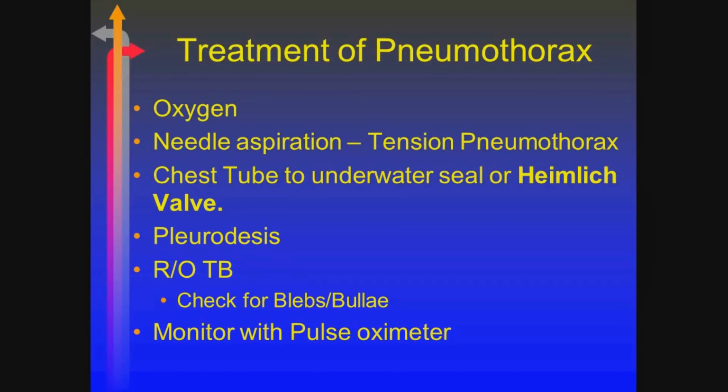Persistent spontaneous pneumothoraces will have a procedure called a pleurodesis. The pleurodesis is where they put a chemical compound into the interpleural space to make it irritated, with the hopes of it sticking together. Okay, they can use talc, they can use some antibiotics. And that's reserved for those patients that have recurrent spontaneous pneumothoraces.